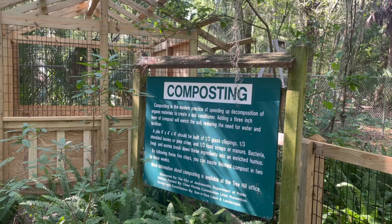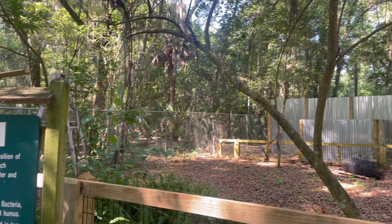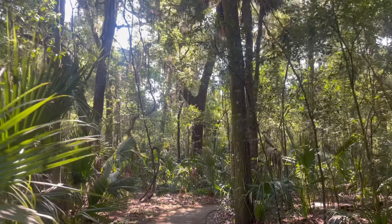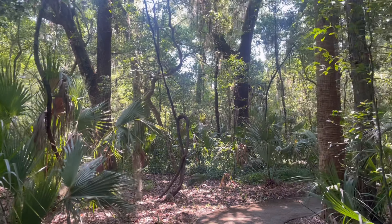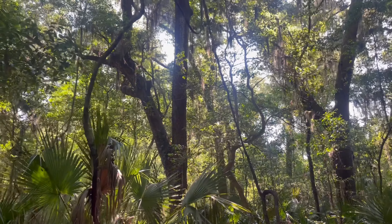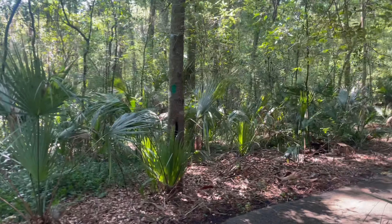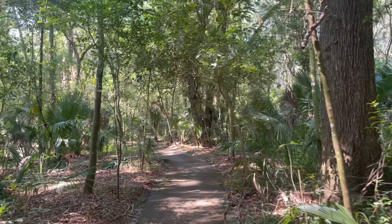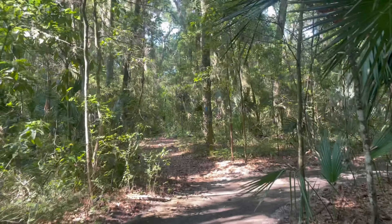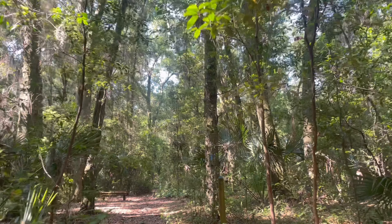This little boardwalk was closed the last time I came, but it was open today, so I took advantage of that and went to say hello to the owl — though he was not very interested. They also have a compost center where you can learn about composting. I did some of the shorter trails, which take about five minutes all the way around. Those are marked with green. You also have blue trails, a red trail, and a few others.